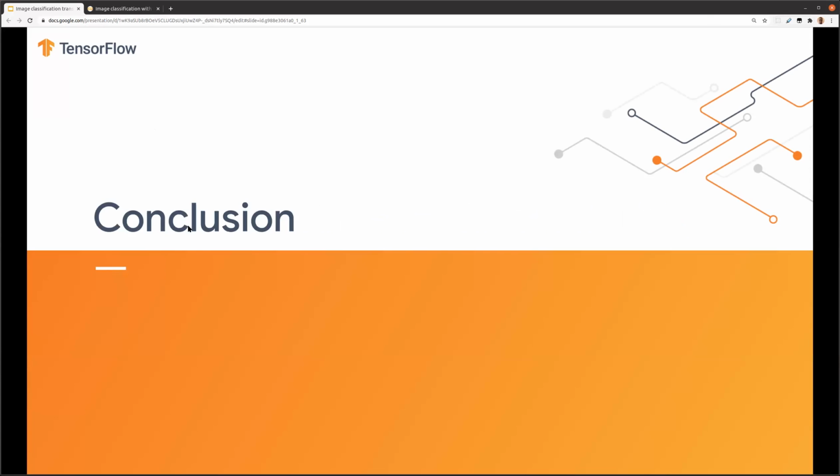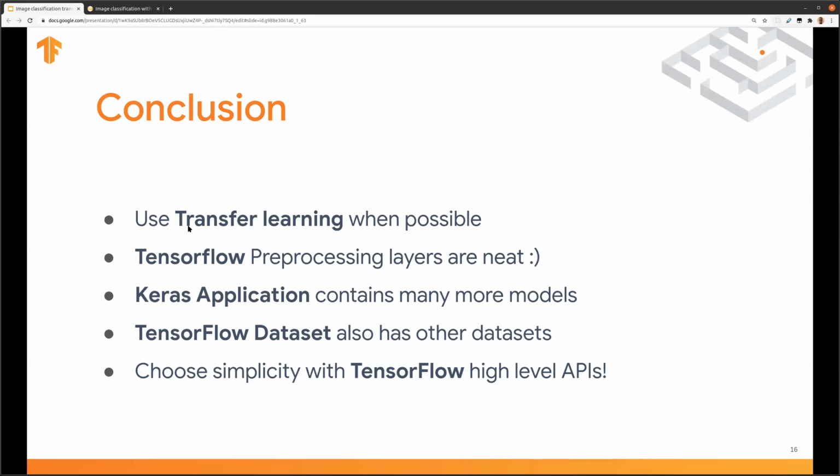En termes de conclusion, je dirais utiliser le transfer learning tant que c'est possible. Les couches de pré-processing de TensorFlow sont vraiment quelque chose qui est utile à utiliser et qui aide beaucoup quand on veut déployer un modèle. Il y a beaucoup de couches de pré-processing qui ont été ajoutées récemment et ça aide beaucoup, en tout cas, les développeurs qui doivent déployer des modèles pour ne pas avoir à écrire du code pré-processing partout sur les trucs qu'on veut déployer, surtout si on doit déployer dans plusieurs plateformes comme le web, le mobile et on-device, tout ça. TensorFlow quand même permet de déployer sur toutes ces plateformes-là.